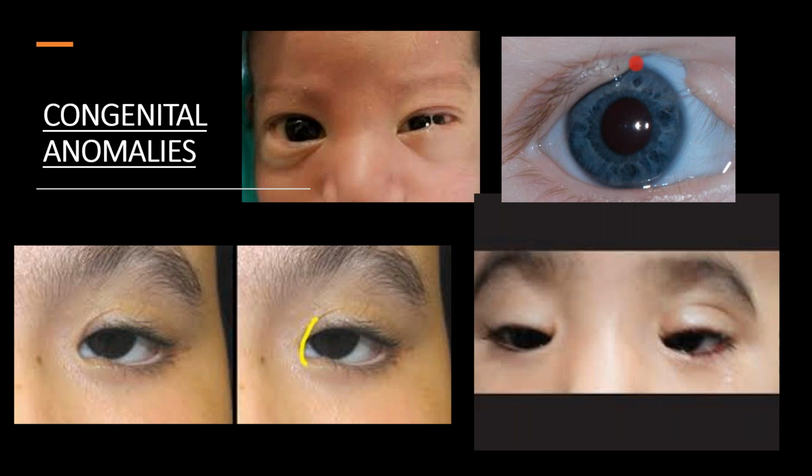Then the second one, you can see that there is a defect in the lid per se, a congenital defect in the lid. And this is called a coloboma. So this is a congenital lid coloboma, and that happens because of failure of an embryonic fissure which is supposed to close at a particular stage of the gestation, right? When that does not happen, that leads to defects like these. There are various other colobomas also that you can see in the eye, but because we're talking about only lid here, I'm showing you this. It can be associated with multiple other colobomas. There are colobomas in the iris. There can be a fundal coloboma and things like that, right?